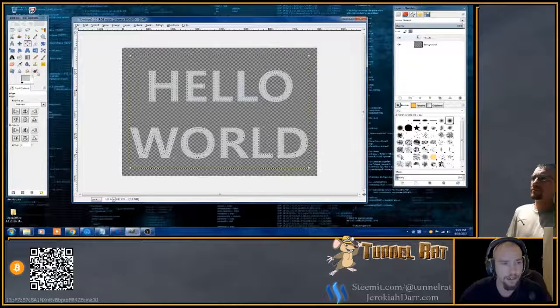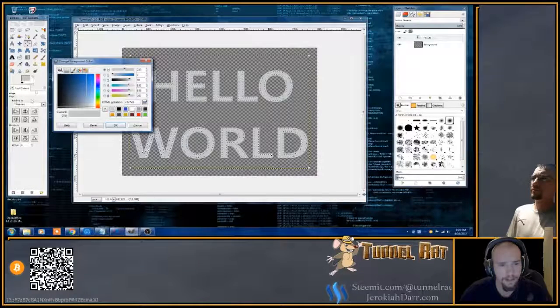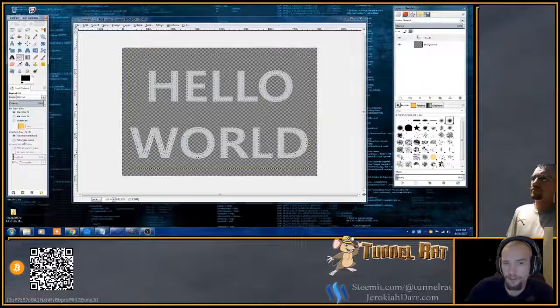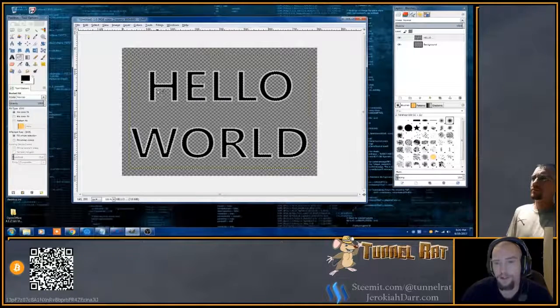Let's go ahead and add another color inside it. Let's add like a black. That's just 6 zeros in the hexadecimal format. And we're going to click on our paint bucket over here to fill it in. Foreground color fill, that's this first one here. And then we're going to go down and fill whole selection instead of similar colors. And that's going to just click in there and it'll fill the whole thing in for you.